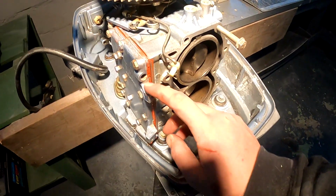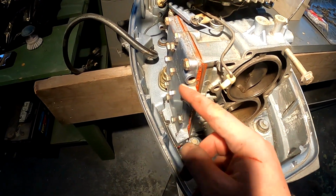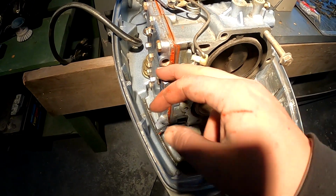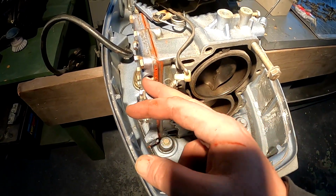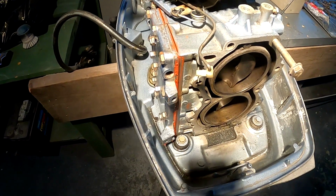Now the one thing I remembered is that's the little plastic fitting there that spits the water out, and I forgot to clean that out, and that's what broke, but it's accessible. I should be able to do it from there, no problem.